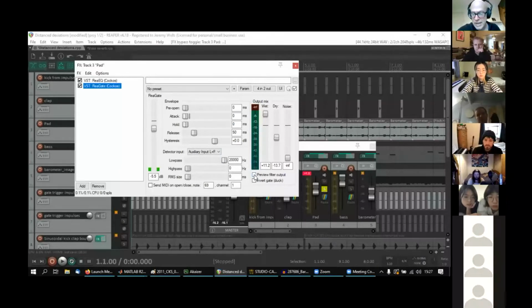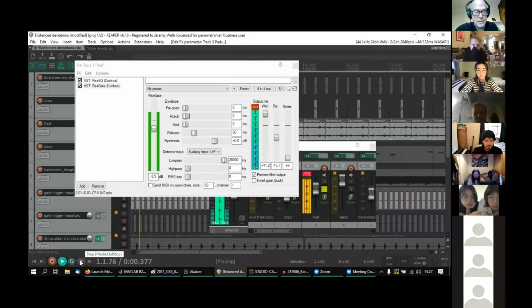And I can play you that, because here, every different DAW, every different plugin is different, the way that they're laid out and what they call things. But for those of you that are interested in Reaper or already use it, I might as well show you where things are. This is where I choose that I want to use the side chain. I'm using the auxiliary input as opposed to the main input. And I can actually listen to it, okay?